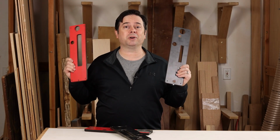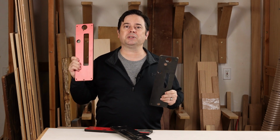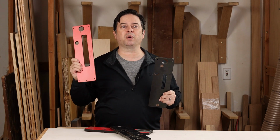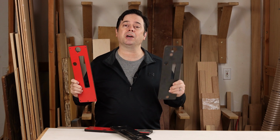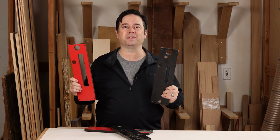Alright guys, there you go. Zero clearance inserts for the table saw when you're using a dado blade. Certainly get yourself the factory version. That's quite versatile for a number of cuts. But if you need a little tighter tolerances, make yourself a zero clearance insert for the table saw.